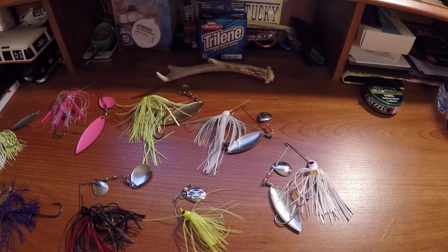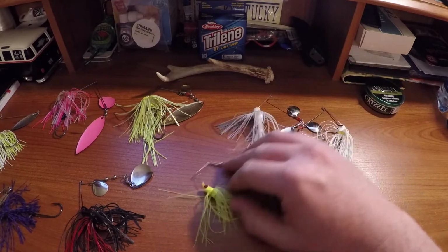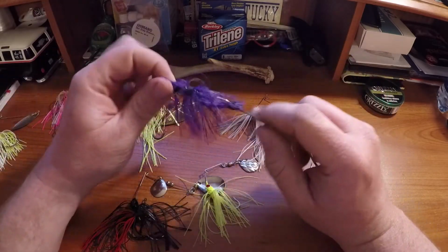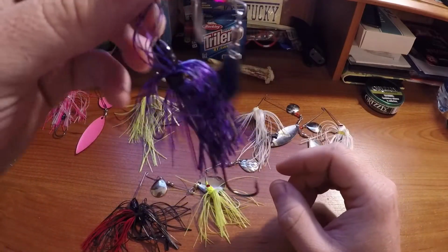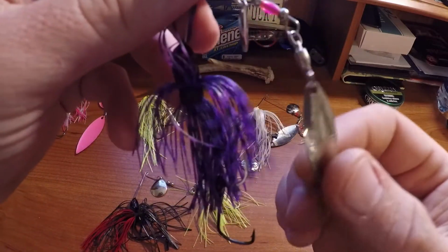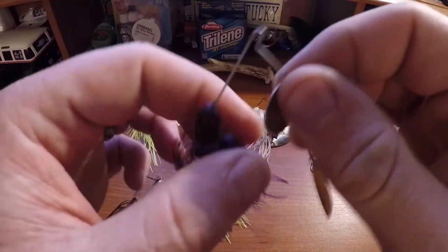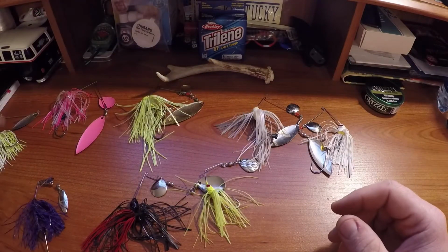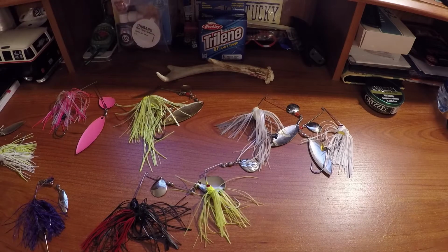I've caught them with and without the trailing hooks. So you might catch them with it, you might catch them without it. Now this little bitty feller here probably doesn't need a trailing hook because the hook is so far back on these little bitty ones. This is a little bitty spinnerbait. But I've got one on there. It kind of looks silly, but I've got one on that. Don't have one on the big one. But those are trailing hooks. They do work.